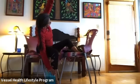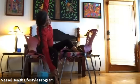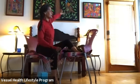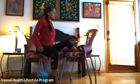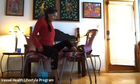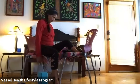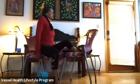And then I'm going to lift my fingers back up towards the ceiling, pressing down with my hand in the block or attached to my leg or right here, forearm on my thigh. And then I'm going to bring myself back up nicely here. And I just want to do a couple circles back with my shoulders and a couple circles forward with my shoulders. And then left shoulder up and right shoulder up and left shoulder up and right shoulder up.